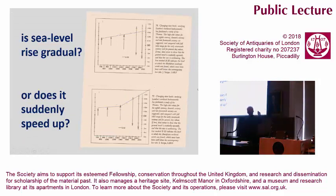And if we plot all this out, this is our medieval levels from about 700, 800. High tide would be about there. About 1200 would be about there. And about 1400 high tides would be about there. So that looks all jolly fine. So if you draw a nice line there, you can predict the future, or so you think.